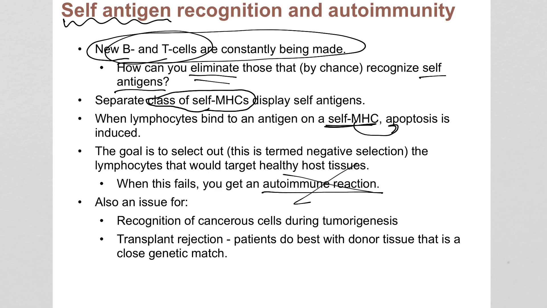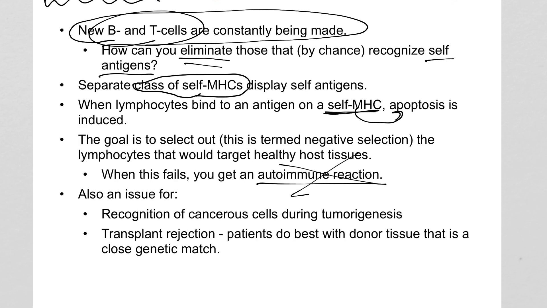This becomes an issue for a few other considerations. The development of tumor cells is very difficult for the immune system to recognize, in part because a lot of the antigens on the tumor cell aren't mutated — they look like normal human proteins. It's also an issue for the immune system rejecting transplants, because if the donor has different antigens than the recipient, the immune system isn't going to recognize them as self — it's going to recognize them as foreign. That's why it's important to make sure the donor and recipient are as close to a perfect match as possible.